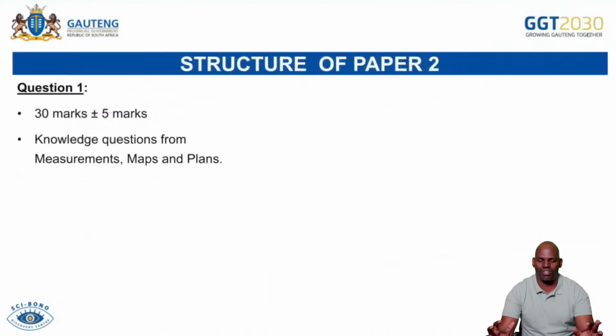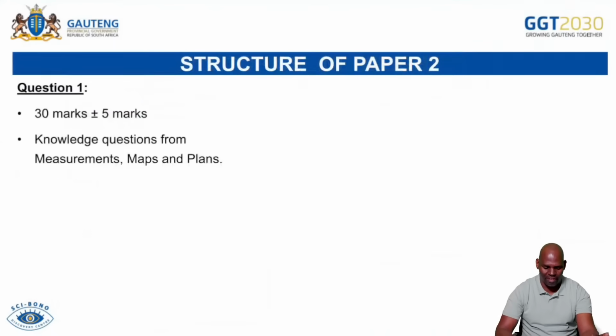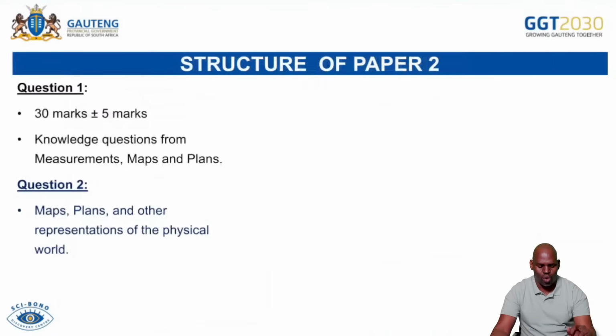Boys and girls, you might have seen in paper 1 today that question 1 consists of the easiest questions that you can get across the whole question paper. This is where you must score all the marks. If it's 30 marks, please make sure that you get the whole 30 marks. Even if you don't get 30 marks, but at least 28, 29, 30. You see that question 1 actually consists of the easiest questions ever. And then, of course, question 2, you're going to have a scenario or a context about maps and plans.